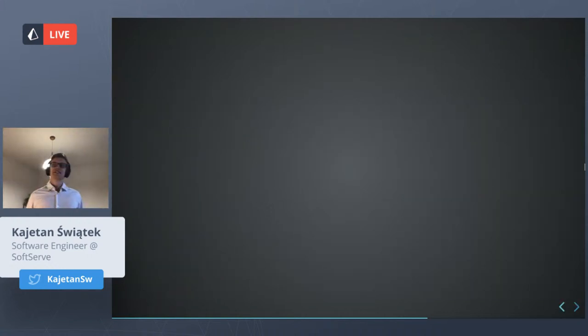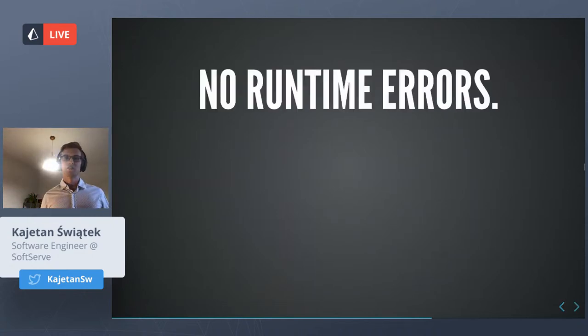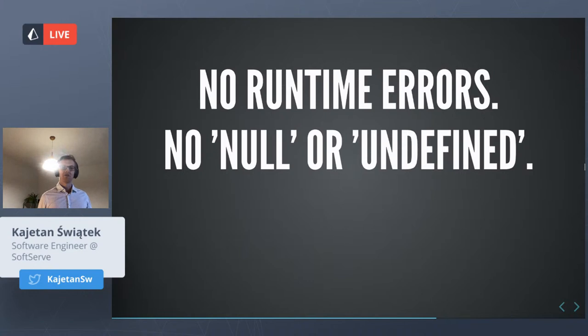And the next thing is something that absolutely 100% sold me on Elm, and this was a promise of no runtime errors and no null or undefined. This totally blew my mind when I first heard of it, because I was quite fed up at the time with all those null pointer exceptions and errors like type error, cannot find field name of undefined. I'm pretty much fed up with those also now, but nevertheless, how does Elm achieve this?